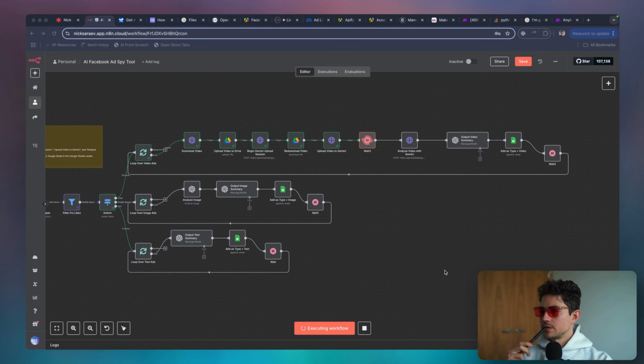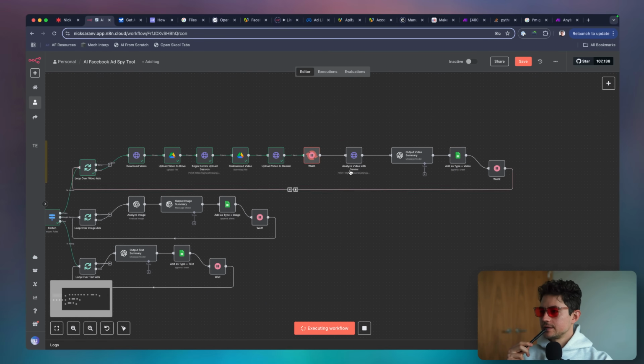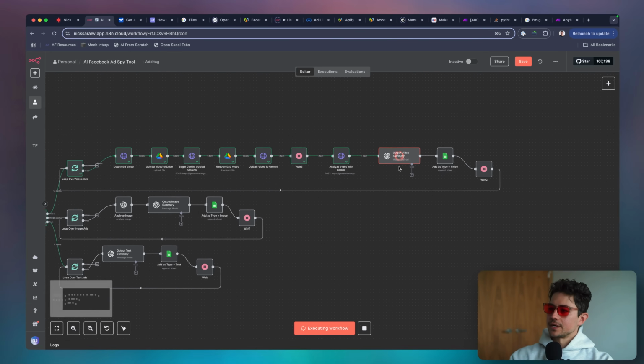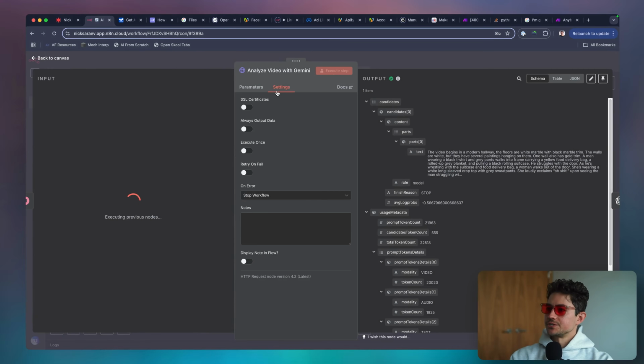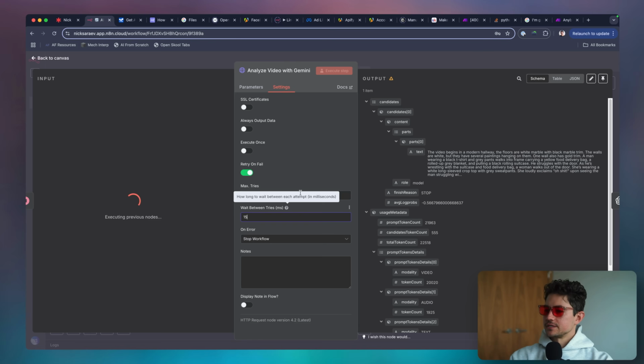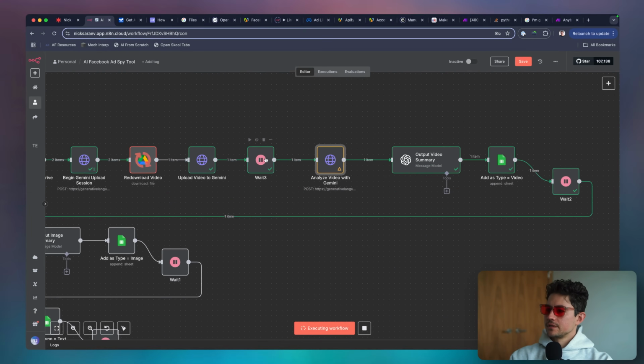Not ideal, so we should probably implement some sort of error handling if this doesn't work. Maybe wait a little while. And you know what? We can actually just feed this in directly to the HTTP request. I'm being silly. There's logic over here that retries on fail. Instead of 1,000 seconds, we're just going to do 15 seconds. And then max tries 3. So now this is going to rerun 3 times.